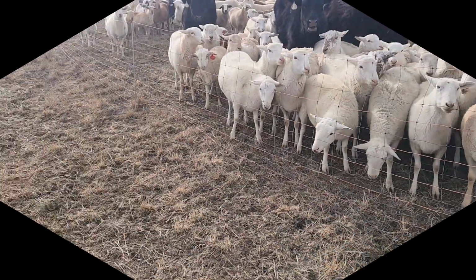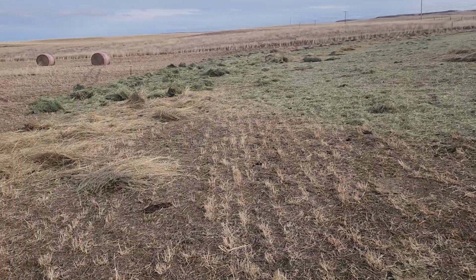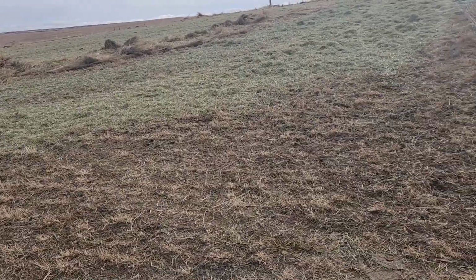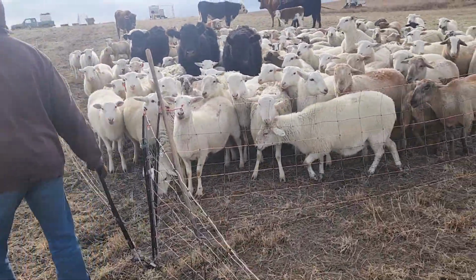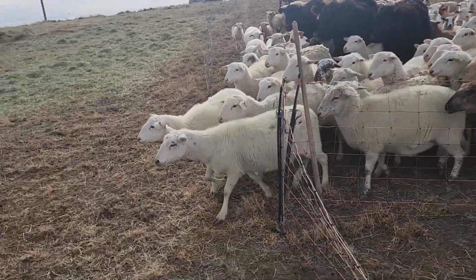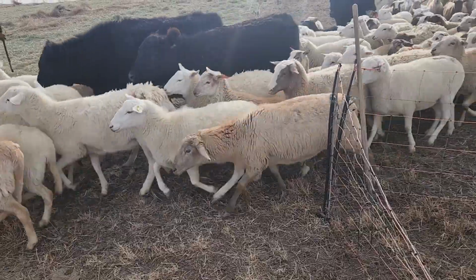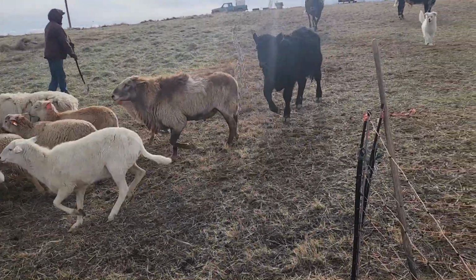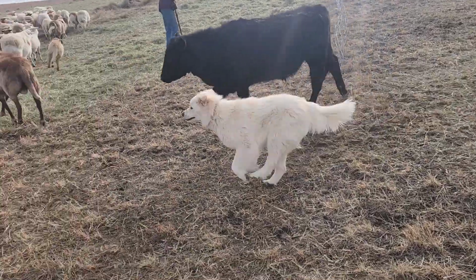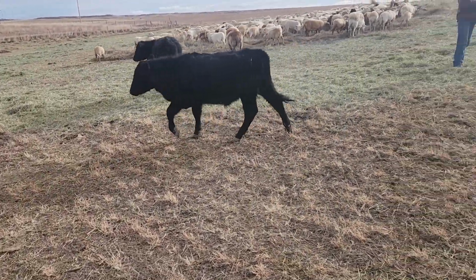Alrighty folks, as you can tell, I went ahead, we got those unrolled. I went through with the pitchfork and got rid of the bigger piles, my brother and I did. Alright, you can let them out. Down, Scooby. You start chasing them, you're gonna be in trouble.